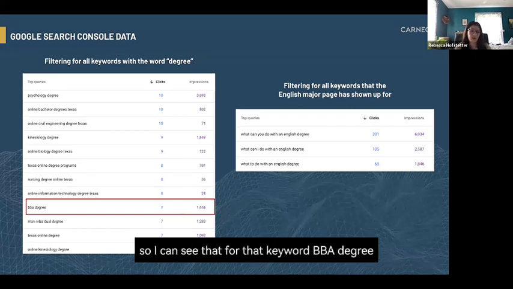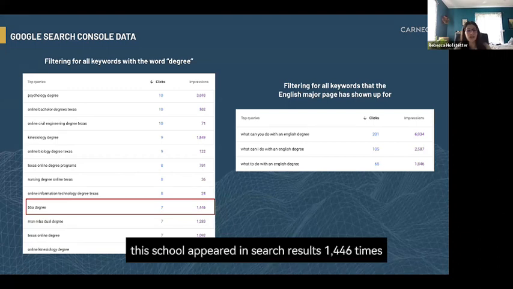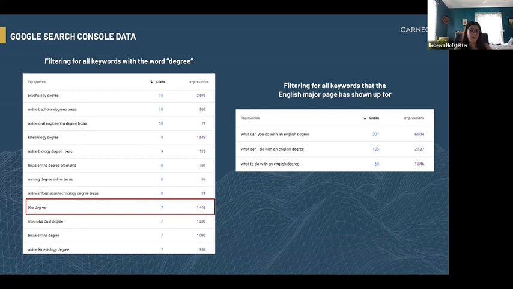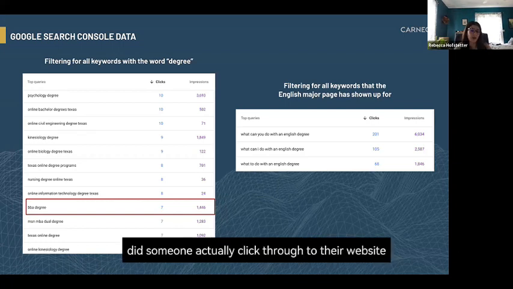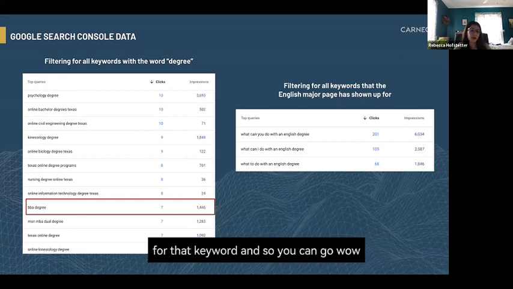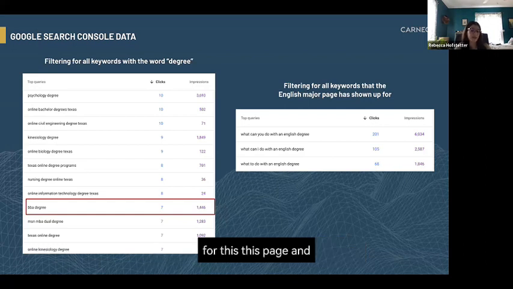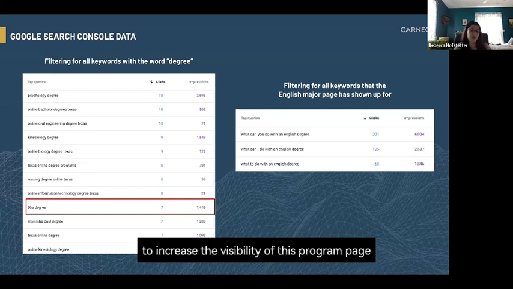So I can see that for that keyword, BBA degree, this school appeared in search results 1,446 times, but only 7 times did someone actually click through to their website for that keyword. And so you can go, wow, there's a lot of opportunity here for me to drive more clicks to my website for this page and really to increase the visibility of this program page.